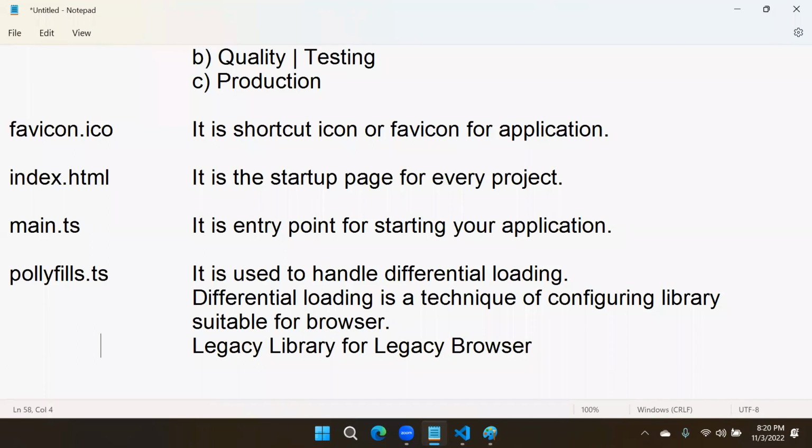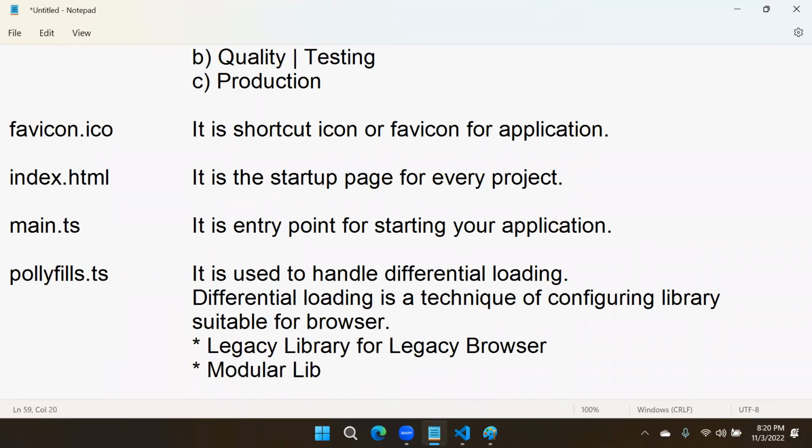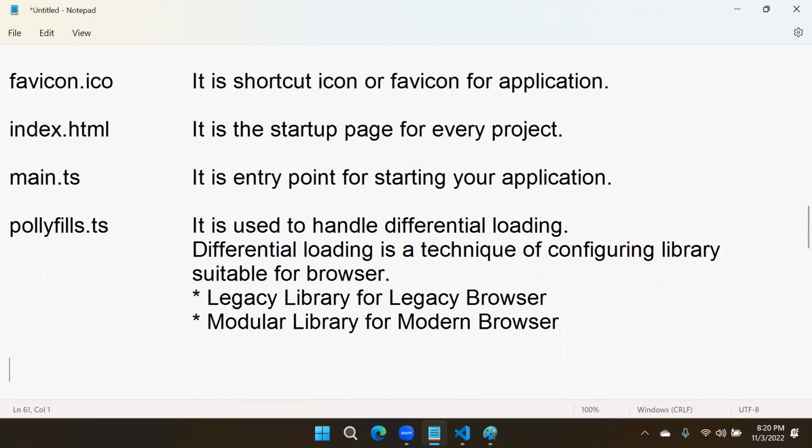We have a legacy library for legacy browsers, and we have a modular library for modern browsers. That is polyfills' action.